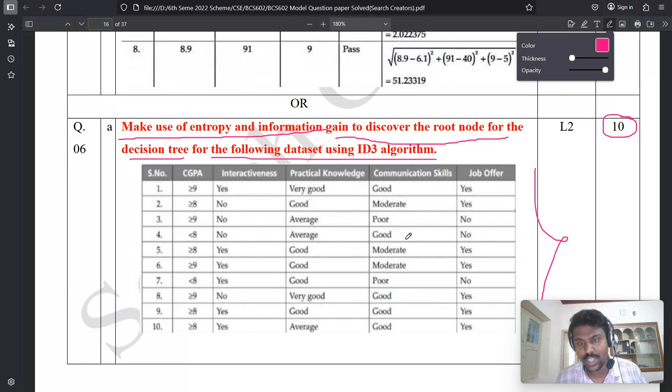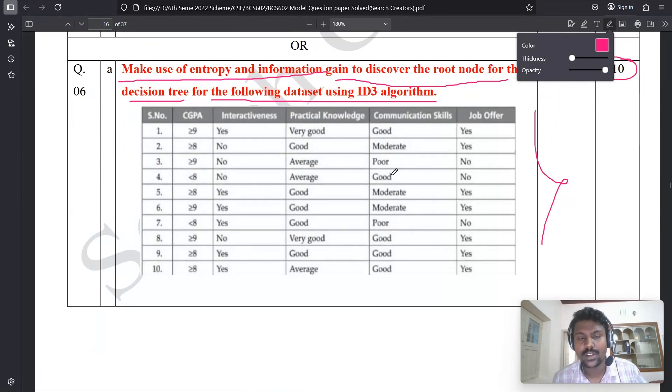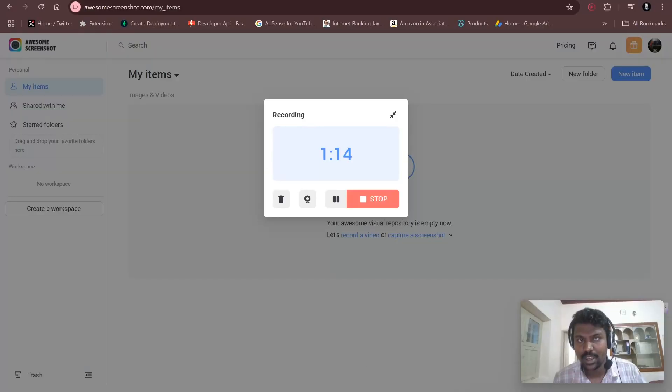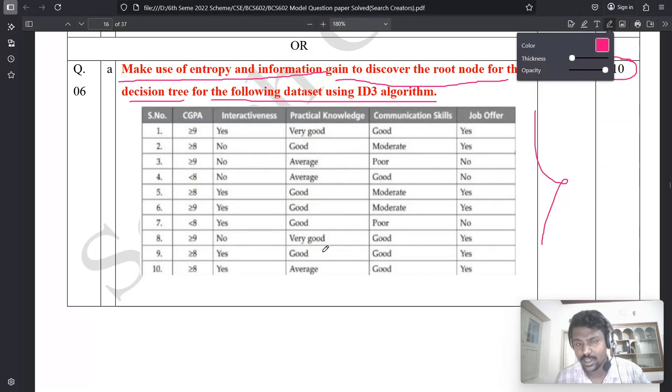Madam has explained this on the YouTube channel 'J after hrs'. This is the ID3 decision problem for Model 4, 2021 scheme. I will provide the link in the description box. Please click and watch this video. The same problem is given and solved there. It is a 90-minute video. You should watch this video, and after that you will be able to answer this question.